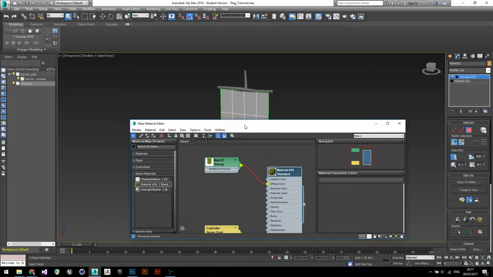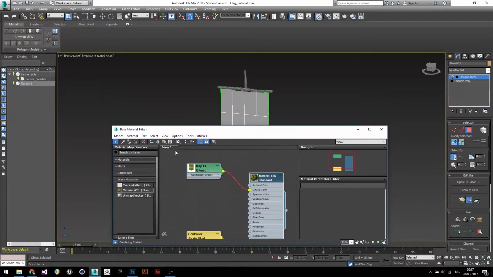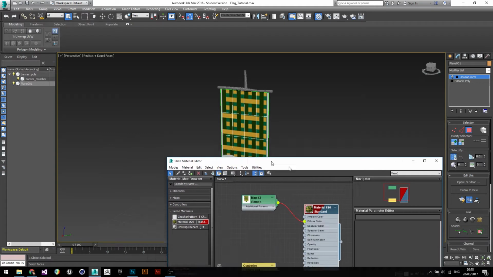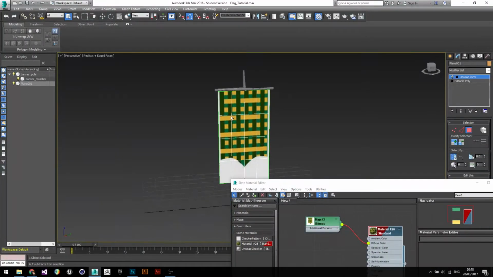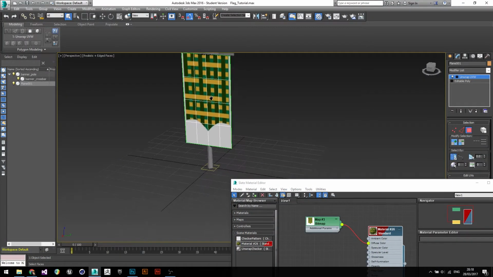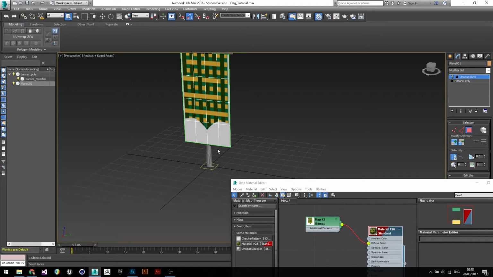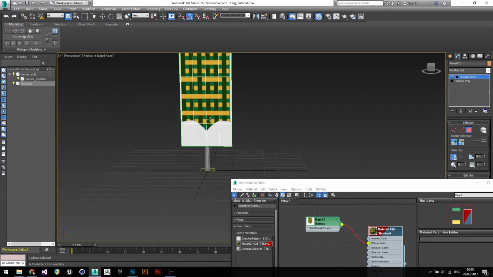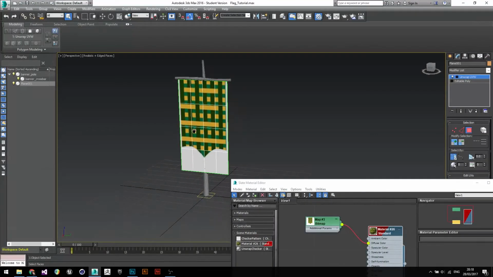And to actually see the material in the viewport, we're just going to press this little button here, a little checkerboard pattern with a candle icon on it. So just press on that, and there we go. We've got our banner on, but obviously it's not cut out. How we had it set up within Photoshop, we obviously had white areas around the banner. So we're going to jump back into Photoshop and look at how we can create an alpha map to cut this out.